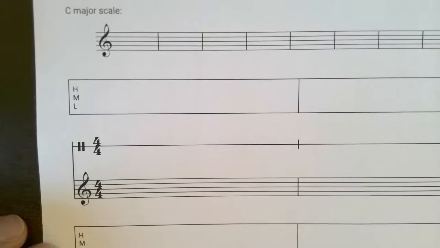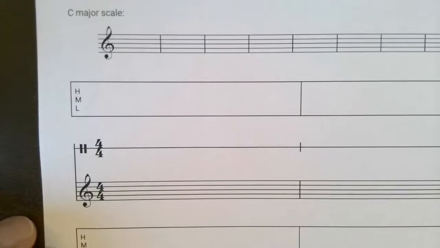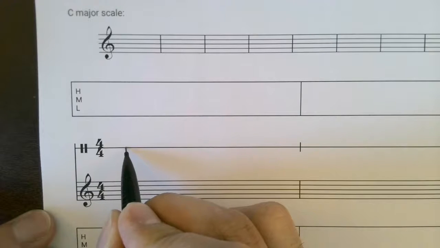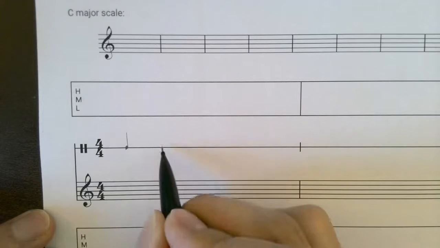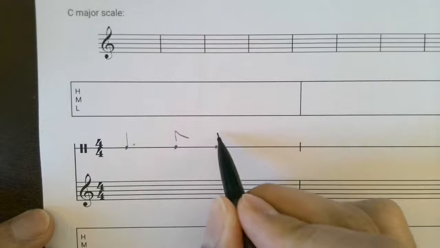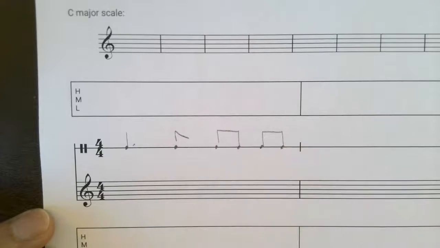So for example, let's say, and by the way, this is just a demo, for the homework please use these words. But for example, let's say I'm doing Twinkle Twinkle Little. So I'm going to write 1 syllable per note, and I can use any sort of combination of notes. Twinkle, twinkle, little, let's say.